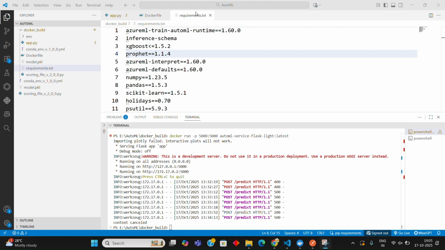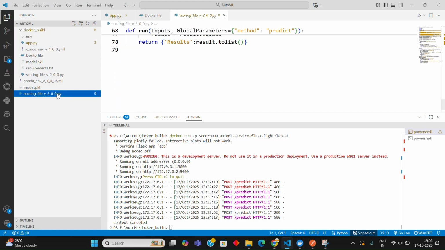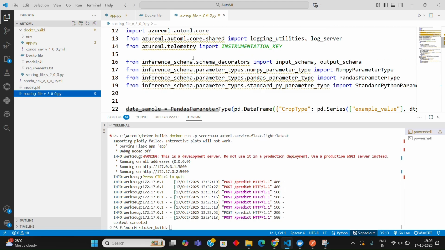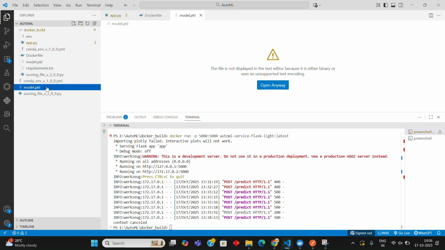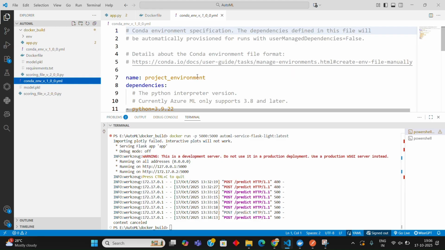We will be explaining how we downloaded our model and deployed it using Flask and Docker. After training our model in Azure ML Studio, we registered the model in the Azure ML model registry and downloaded it. The download came as a zip file which contains three key components: the scoring file, which is responsible for model initialization and prediction, the model.pickle file, which contains the serialized trained model, and the conda environment file, which is the environment configuration file specifying the dependencies used in the model.